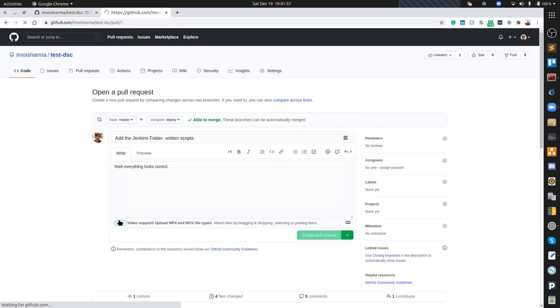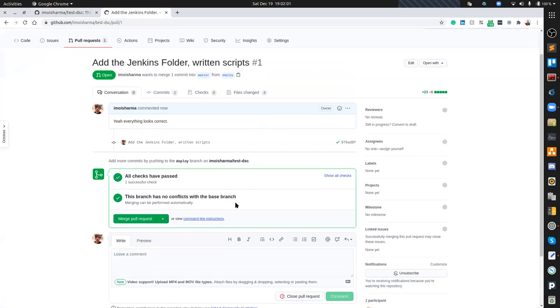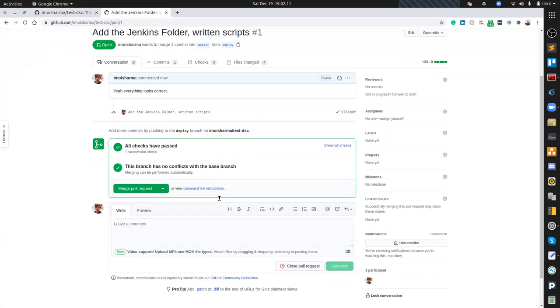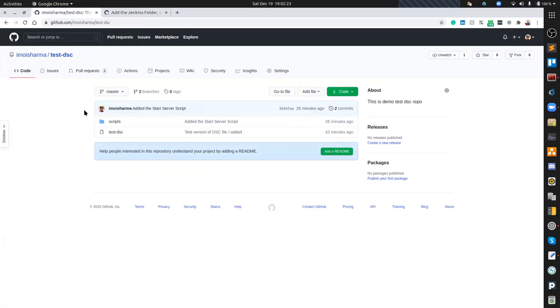Now, the maintainer is going to check everything. I use GitGuardian here to check if there are any vulnerability or security issues in terms of this branch I'm going to add. Maybe you see all these things or not, I'm not sure. So now you can see all the checks have passed and this branch has no conflict with the base branch. Now, if I reload here, you will see two branches.